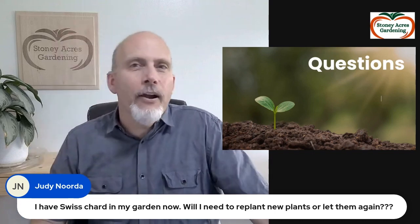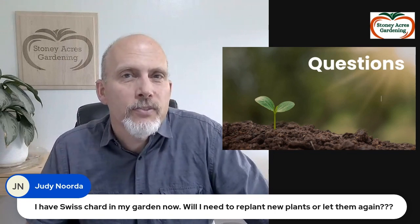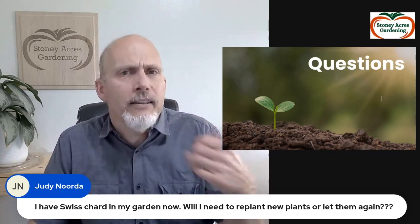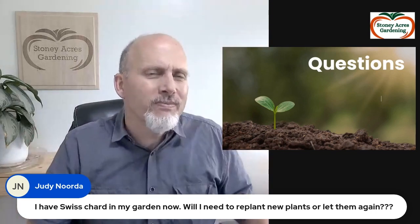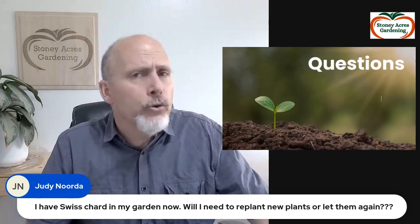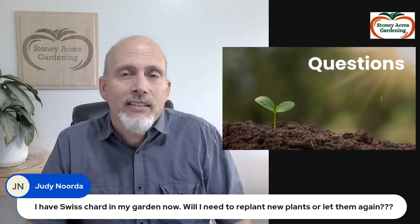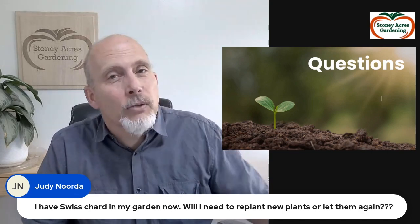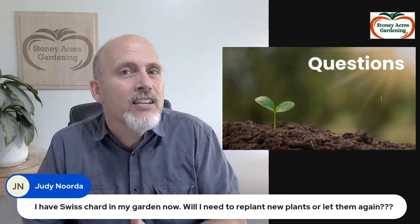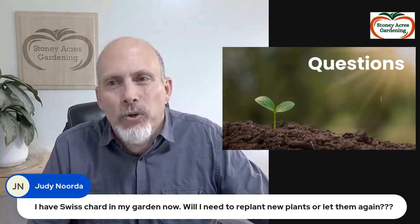So you might want to be prepared with some new seedlings to put in, or direct sow some plants out in the garden, because right now I have some Swiss chard in one of our raised beds that's about 18 inches tall. Those are not going to make it all the way through the winter. They'll bolt and go to seed in September and October, and they're probably not going to make it to the winter time. So I will be replanting Swiss chard again in August, because those plants won't bolt. They won't have the time to bolt. So that's your biggest worry, is just whether or not they're going to want to go to seed. Okay.